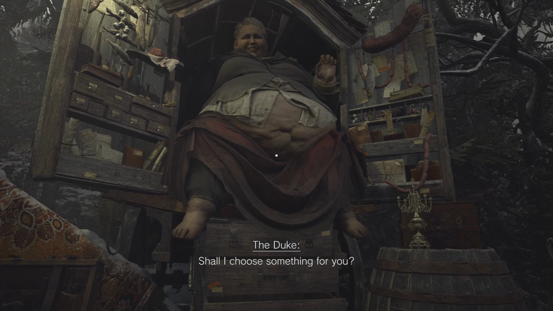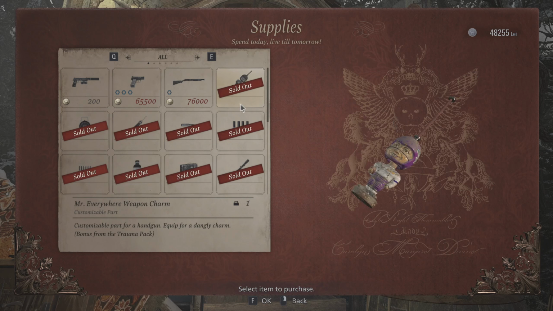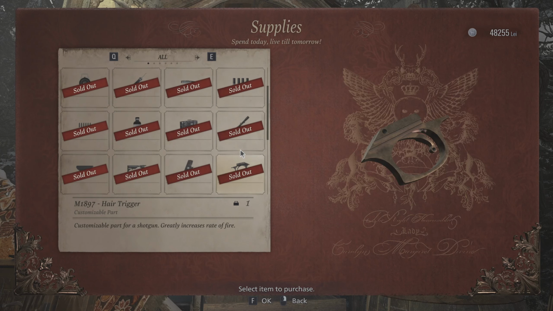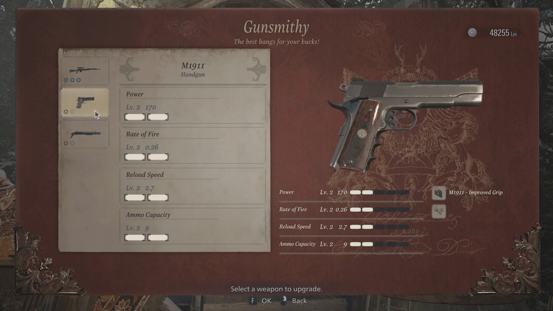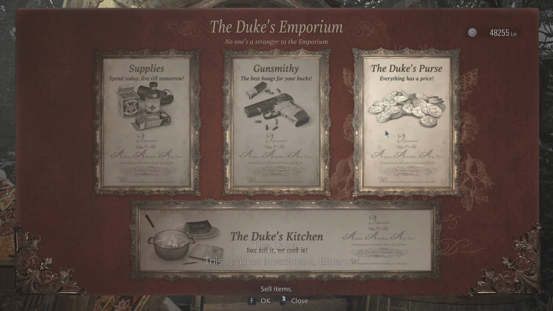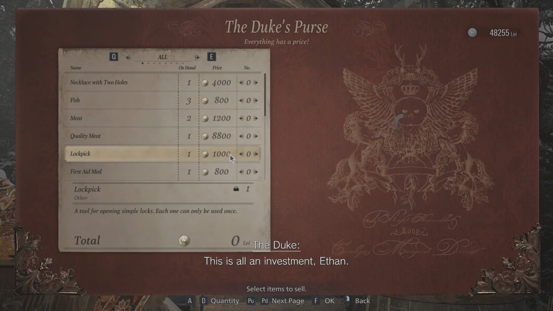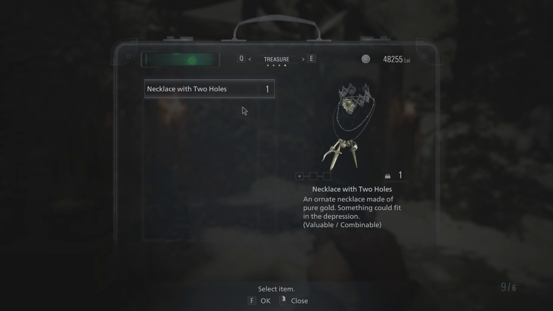Shall I choose something for you? Yeah, Duke doesn't have anything anymore, so we've kind of bought him out. This is all an investment, Ethan. Good day, then.